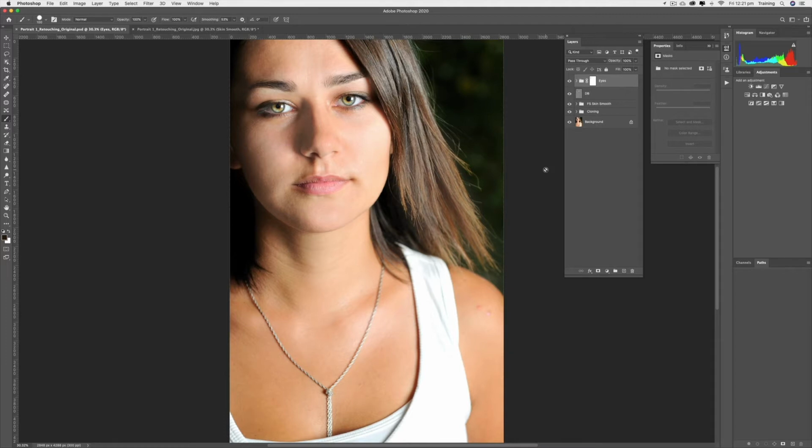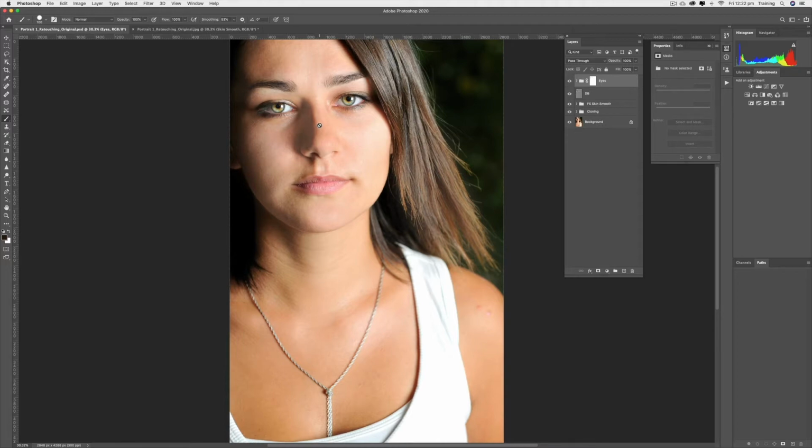We can see with this photo, it's mostly looking okay in terms of the color range, but you may want to neutralize some of the skin tones a little. So we can see there's a little bit of red in the face over here. It's maybe a little bit warmer down here, even a little bit of green in the shadows and midtones. We can see that around the décolletage compared to the face, there is a shift in the hue there. So we may want to try and neutralize the skin so it's more even across the face and also the rest of the body. So in order to do that, we can use a gradient map.